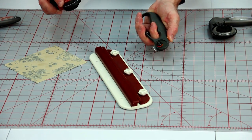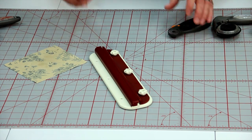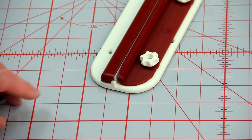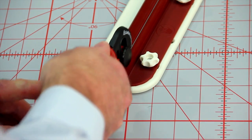Again, by just making that blade available to see, we're now going to be able to drop that down into the sharpener next to the stone. So again, I'm going to take this, we're ready to cut, but I'm going to sharpen it. We'll drop this down in next to the stone. We're going to go ahead and use the exact same motion we use to cut, but to sharpen.